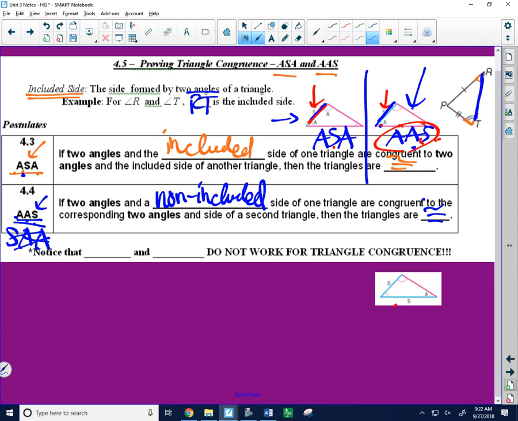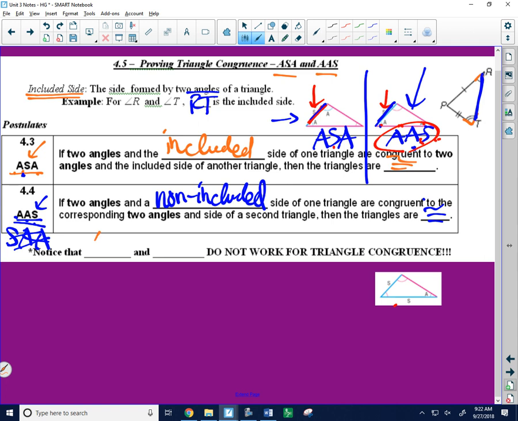Now, before we do some examples, this is always fun. There's been 3 letters for all these, right? Angle, side, angle, SSS. There's 2 combinations of those 3 letters that we haven't used yet. They don't work. So first of all, let's identify what they are, and then I'm going to tell you why they don't work. So what's one combo of the letters?